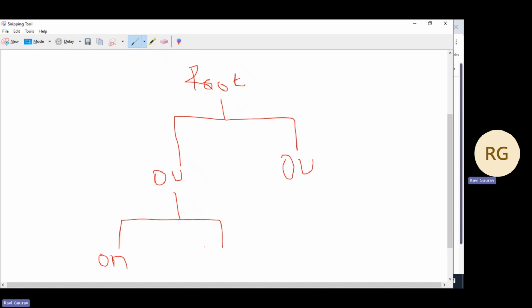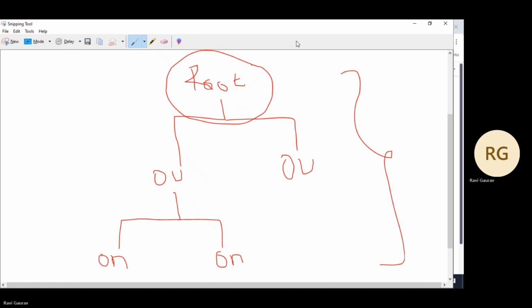Now, as I mentioned, LDAP acts as a tree-like structure. Tree-like structure means on the top we have a root. Obviously, if you see a tree without root, no tree exists in nature. So we have a root, and then we have the branches. These are called branches. Now, this OU, why I'm focusing on this, because these are going to be used here.